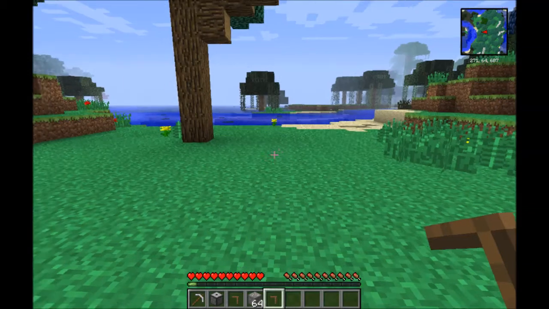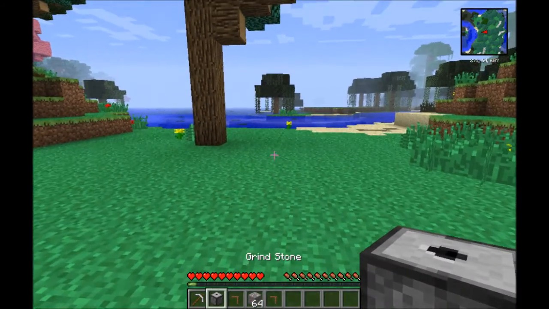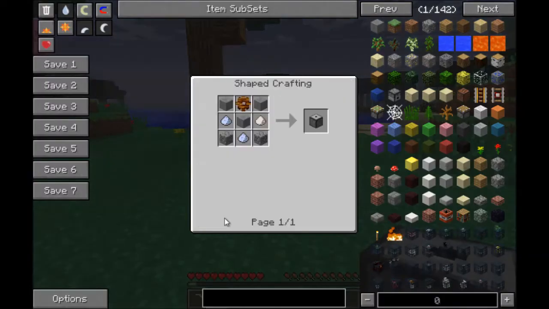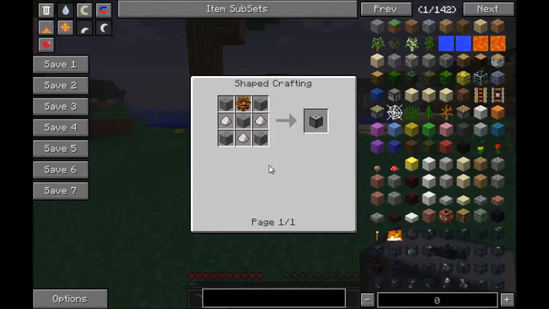So at the very beginning, if you're kind of stingy like me, you can make what's called a grindstone. Here's a recipe for a grindstone, some Certus quartz. I doubt you'll have any nether quartz, but hey, if you do, if you venture onto the nether, some Certus quartz, some stone, and a wooden gear. So it's a very cheap recipe.